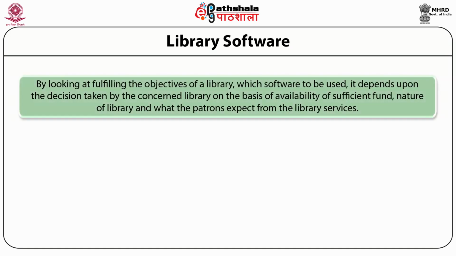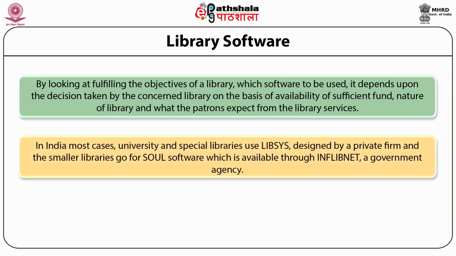By looking at fulfilling the objectives of a library, which software to be used depends upon the decision taken by the concerned library on the basis of availability of sufficient funds, nature of library, and what the patrons expect from the library services. In the Indian case, rather in most cases, university and special libraries use LIBSYS, designed and marketed by a private firm, and the smaller libraries go for SOUL, a software which is available through a government agency, INFLIBNET, and sometimes they make their own.